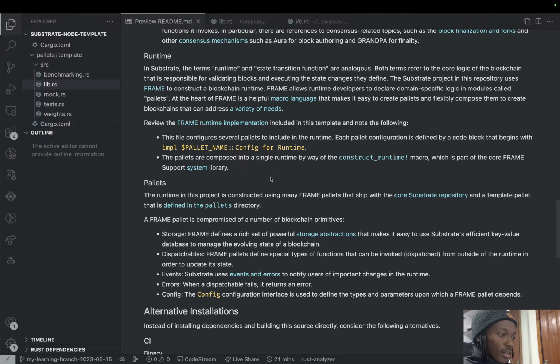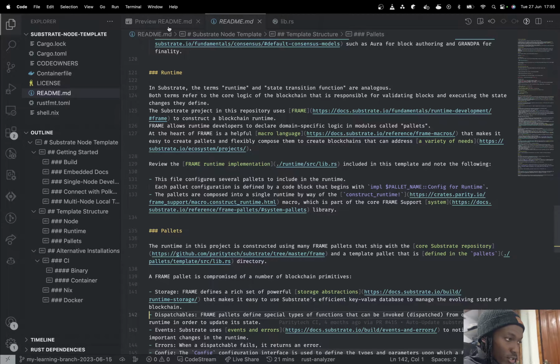We had discussed that the runtime is a state transition function. So pallets can do this sort of state mutation using dispatchables.